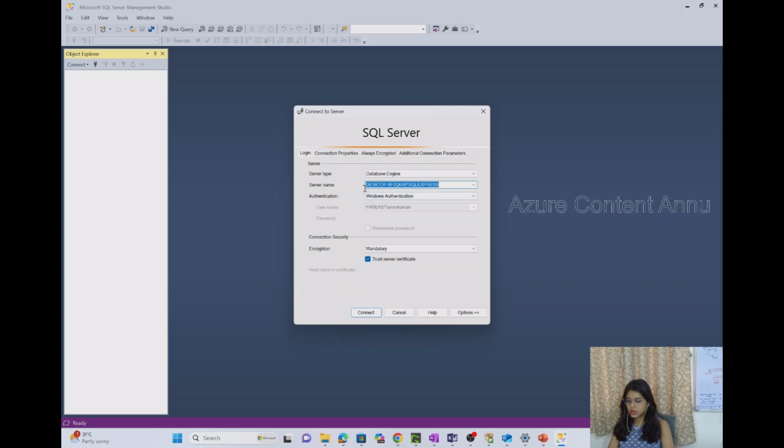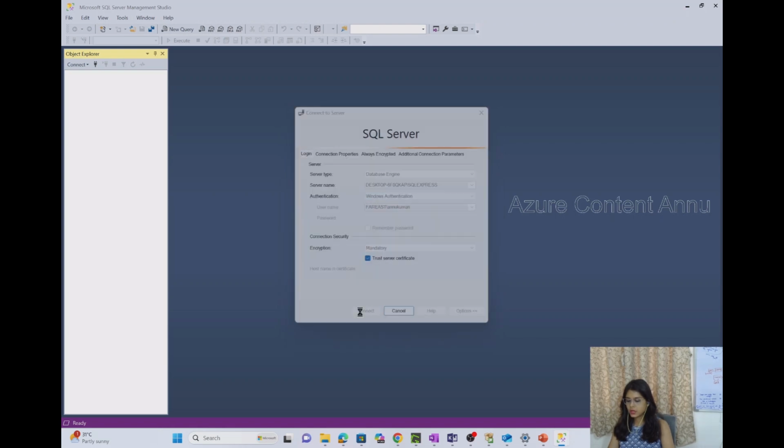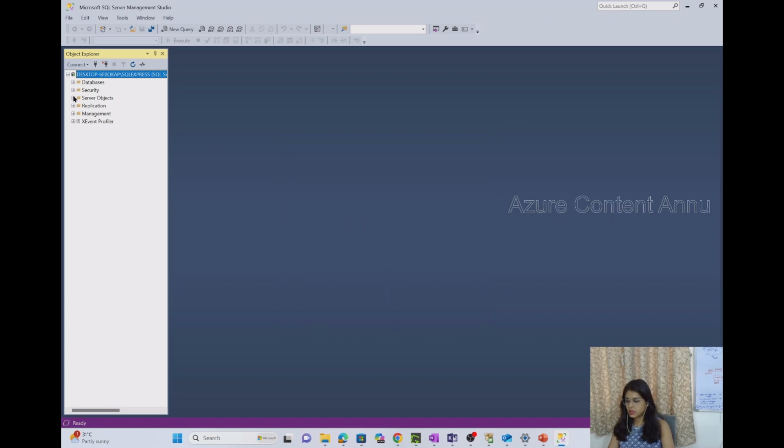Okay, so this is the server name for my local server which is present inside my desktop. And we are going to use Windows authentication to connect to it, and we will just hit connect. There's no ID and password or SQL authentication required for it. And if I expand the databases, you can see there are only system databases present here. There are no additional databases. We have not created any database yet, but we have downloaded the AdventureWorks database. Now we will just restore it so that it will appear here in the list of databases.